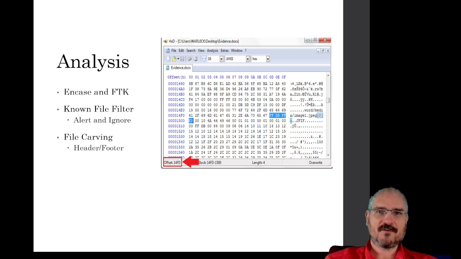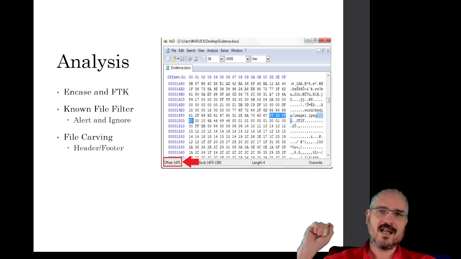And once again, when we first start our career, when we first start our digital analysis process, there's going to be nothing in the known file filter. But if we take the time in the early cases to say, hey, this is a file I want to get alerted to again if I see it again, so I'm going to add it to the known file filter alert. Or, hey, this file is completely useless. I don't need it on this machine.